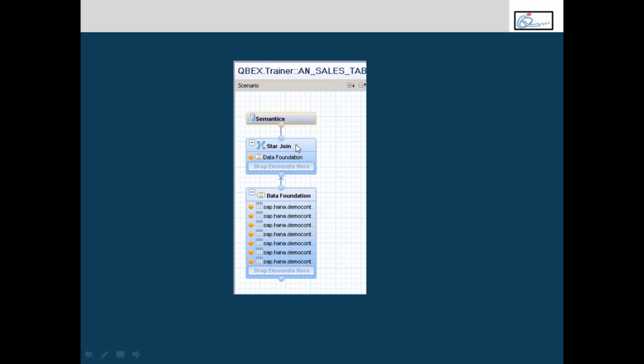And in case of star join, you basically formulate the star schema view. The fields projected from the data foundation will be referred to as a fact, and you're going to join those facts to all the attribute views, which will be referred to as your dimensions, and formulate a star join. And then in the semantics, you define more properties to the columns.